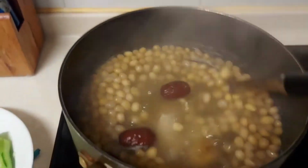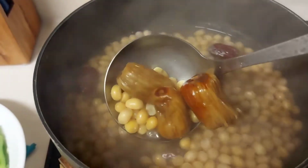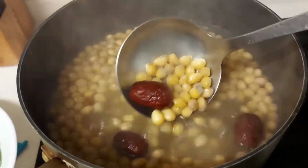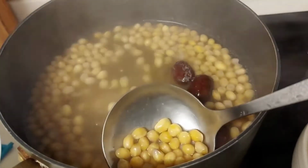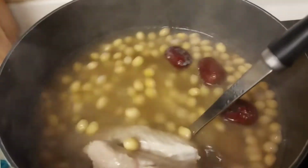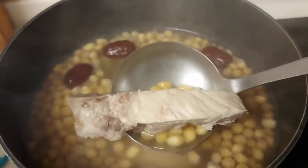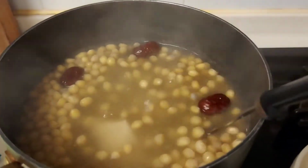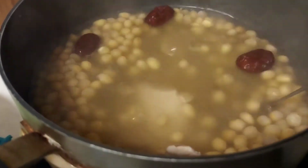So today our soup is bitter gourd and soya bean with red dates. So two kinds of dates, red and that sweetened one. So this is a soya bean. I have soaked it in water for about 1 hour, then pork bones or spare ribs, it's up to you guys. It's so easy, and you know, this kind of soup is so healthy.